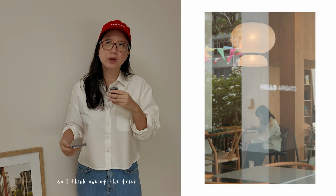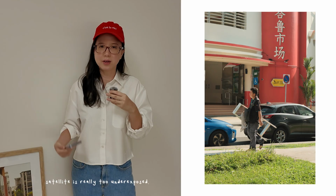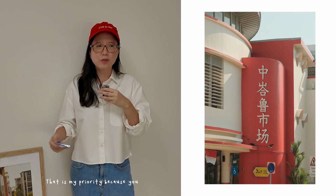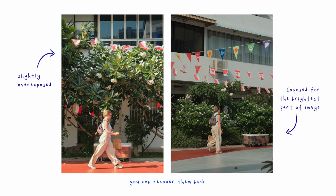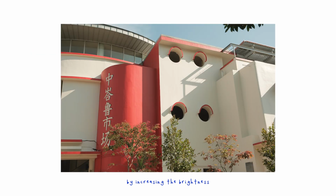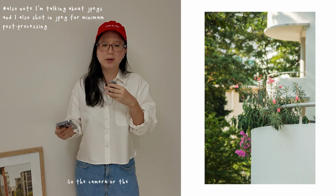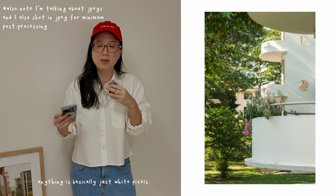I think one of the tricks to exposing Fujifilm photos correctly in this super harsh sunlight is really to underexpose. What I tend to do is expose for the highlights first. That is my priority, because if you have highlights that are too blown out, you can't recover them back. But if you underexpose, you can recover those really dark shadowy parts by increasing the brightness or the exposure in post-production. The other way, if it's completely blown out, if it's white, there's basically no information there, so the camera or the post-processing software cannot recover anything. It's basically just white pixels.